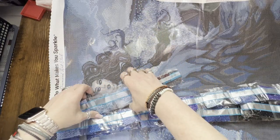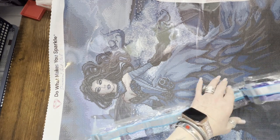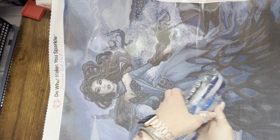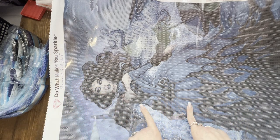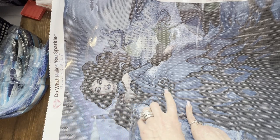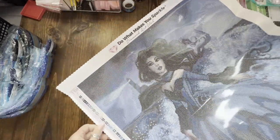Yeah, so we saw that. Now, as you can see, there are a lot of diamonds in this guy. But I'm going to bring this canvas up to you because I don't think you really want me to show you every single color. But if you prefer when you're being shown pictures that you see every color and you know what color and DMC number it is, by all means, just tell me and I will gladly do that. So let's take a tour of our canvas now.